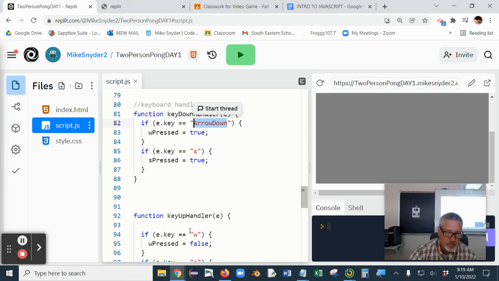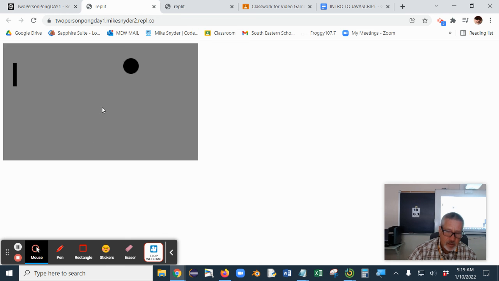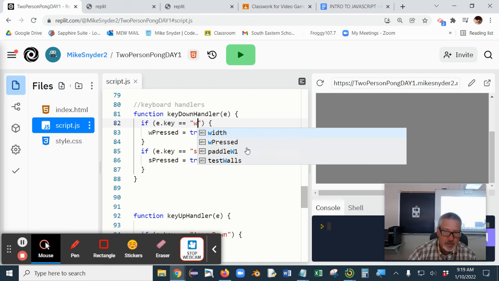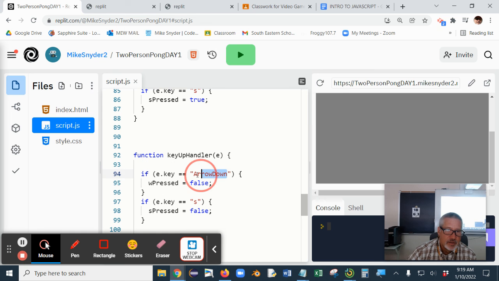Boom, boom, boom, boom. And if I click on the screen, well, I have arrow down making things go up, but yeah, it worked. All right. Can someone remember that for tomorrow or not? Sure. Arrow down, arrow up.